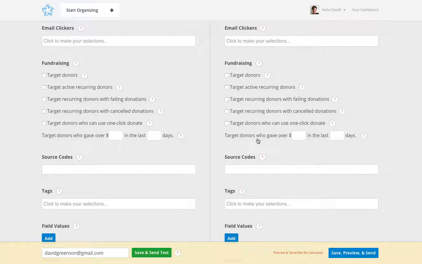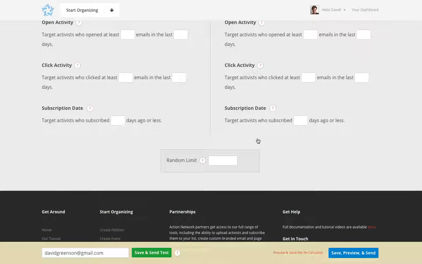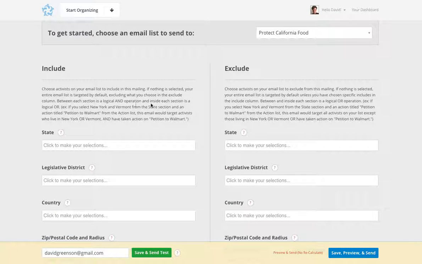So those are the two parameters. You have people that you include, people that you exclude. The folks in the exclude list means they won't get it. If you specifically include folks, they're going to get that. It explains this up here at the top. So let's assume that we're just sending it out to everybody.